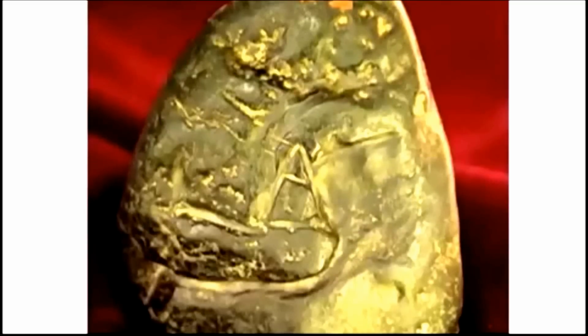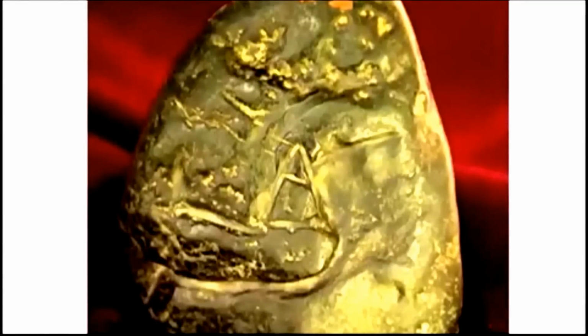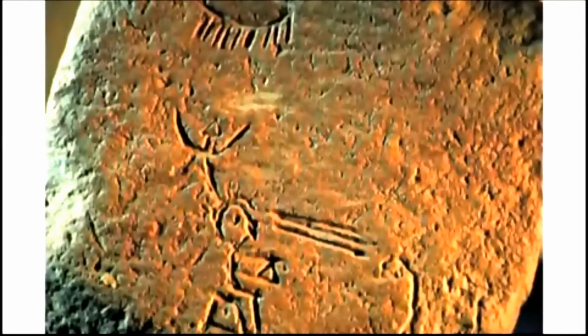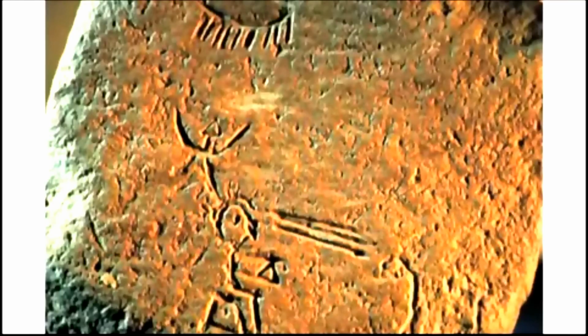On this stone, you can see on the top the 2 eyes, and then you see the right hand holding the pyramid and putting the left hand on top of the pyramid. That means showing how to use this pyramid with the eye. On this stone you can see an engraving, a man sitting on a stone holding the pyramid exactly as it was shown on the artifact before.